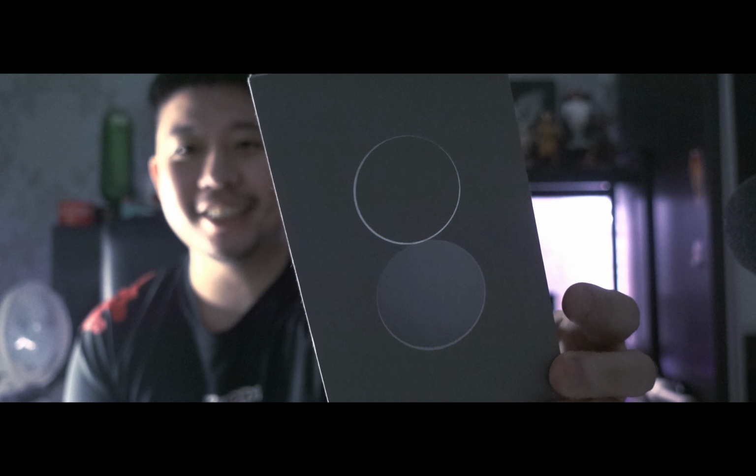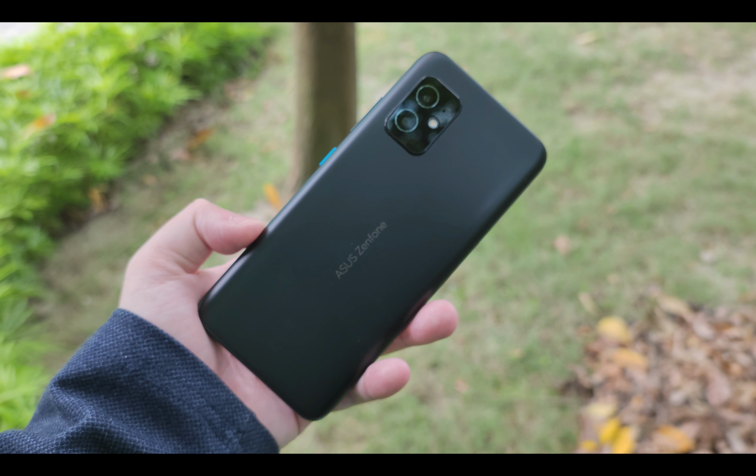And today is that day where I reviewed the Zenfone 8. And I gotta say, love this package. It's like super boxy and it gives off that post recycled material feel, which is awesome. And this is it. This is the Zenfone 8.